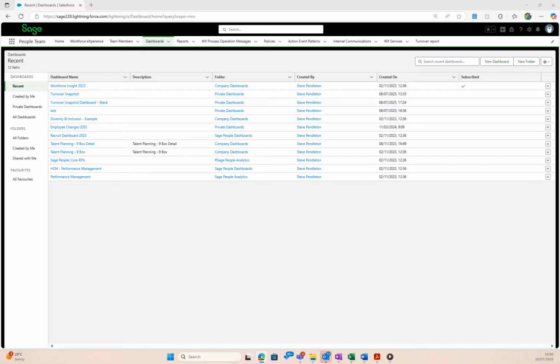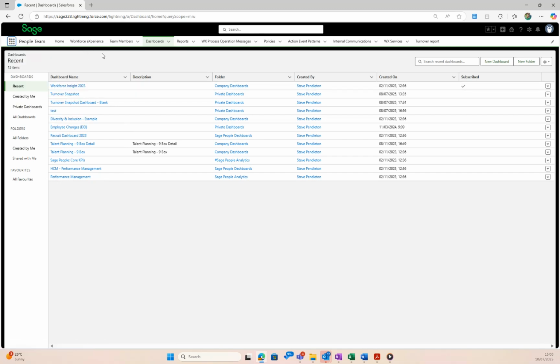So those are the reports, but how do you pull that into a nice turnover dashboard? So I'm just going to show you a few ideas on how to do this. So I'd navigate to my dashboard tab. If I can't see it, then I can just use my 9 dots to search for dashboards and come here this way.